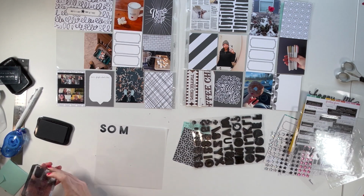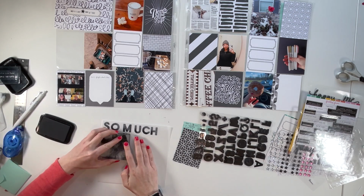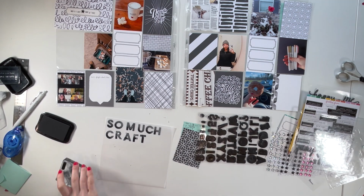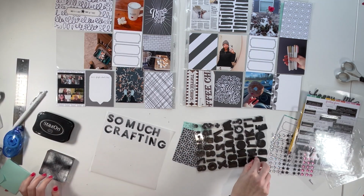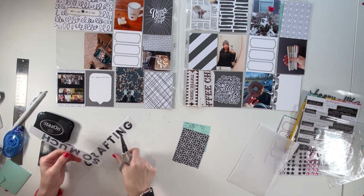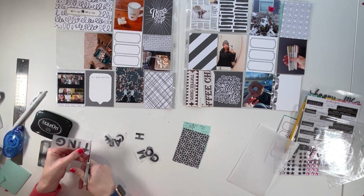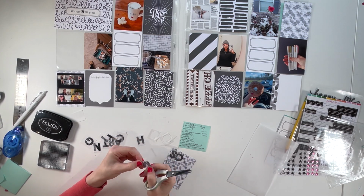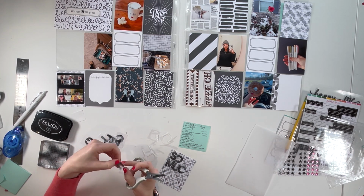So what I'm doing here is I decided to stamp out "so much crafting" on vellum with this large alphabet stamp, and then I'm going to cut it out and adhere it onto that patterned card right there that I have next to my stamping. A lot of times I do my large stamping directly on whatever I'm going to include it on, but stamping it on vellum gives you a lot more flexibility if you are a little worried about your stamping being perfect or working out the letter spacing, because as you see, I'm cutting out all of the letters and then I can just lay them out on my card before I adhere them down.